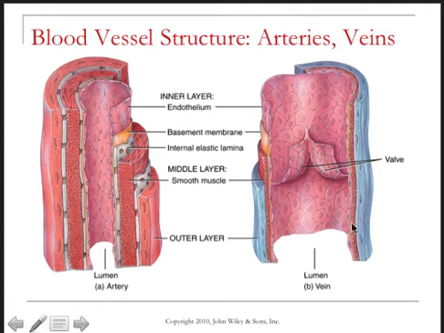Okay, so if we were to look at these tissue layers, let's look over here at the arteries. We've got epithelia, we've got connective tissue, okay, this elastic lamina. We've got smooth muscle tissue. We've got another layer of connective tissue. And then we've got another layer of epithelial tissue. Okay, so you've got different tissue types here, all acting in accordance with their designed function, right?